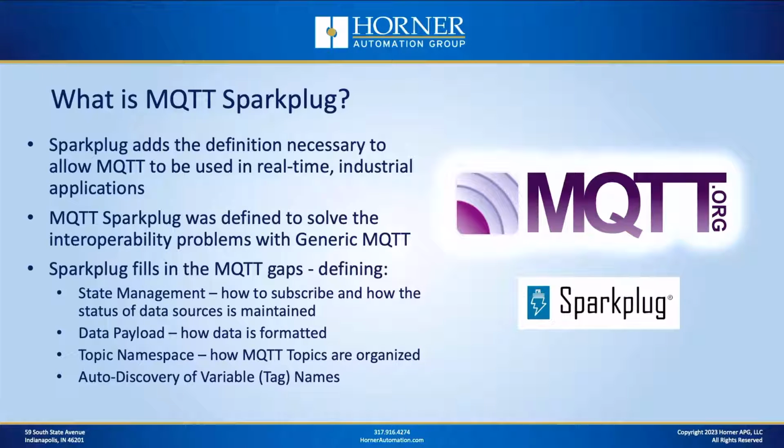Some of the gaps that are filled in by Sparkplug include state management, so that a subscriber to data always knows that the data it's receiving from the broker is current and that the publisher of that data hasn't gone down and the data it's looking at isn't invalid, for instance. Also, Sparkplug defines payload, because MQTT in general doesn't specify what data is sent nor how it's formatted. So MQTT Sparkplug takes care of that. It also talks about how topics are organized by providing a hierarchy and a set of rules there. And it also adds what's required so that you can auto-discover variables or auto-discover tags, which is really powerful.